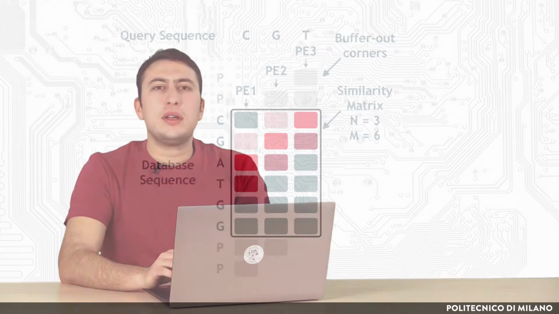Wait, there is another thing that we forgot to mention. In the previous lessons, we have said that in order to reduce the amount of logic to remove corner cases, we would have buffered out corners. In practice, this means that we are always computing the same amount of data, even when the anti-diagonal is composed of only one element. In order to allow this kind of computation, we need to increase the size of our database from m to m plus 2 times n minus 1, so that we are covering corner cases too.